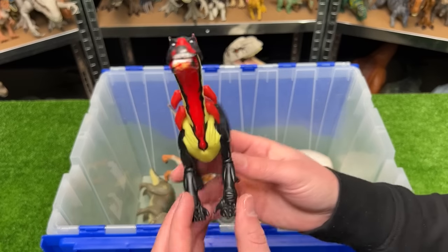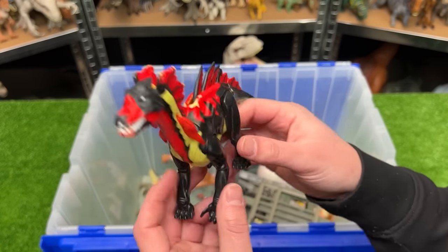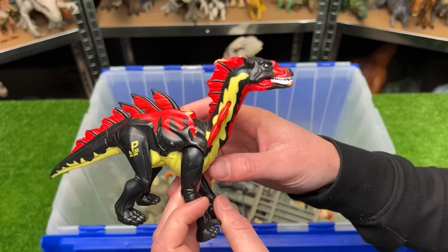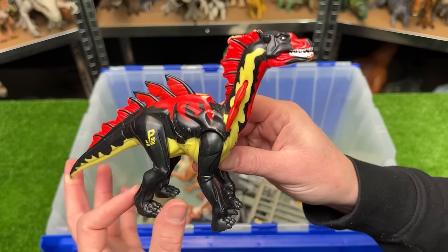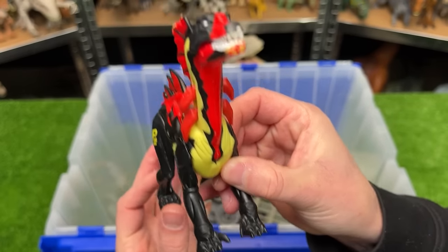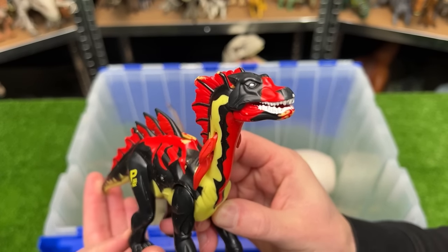Here's one of my favorite vintage figures from the 90s. This is an Amargaspinus. It's got some super bright coloring and you can use its leg to activate the spines on its back, on its neck, and open and close its mouth too.